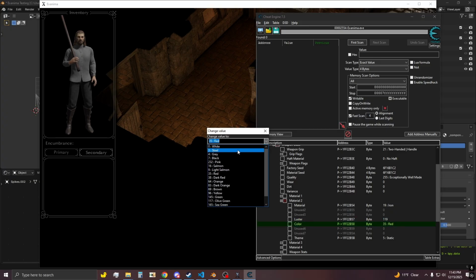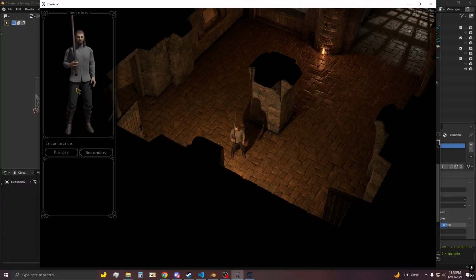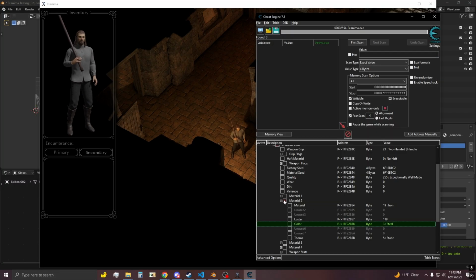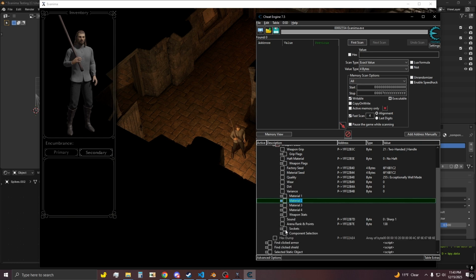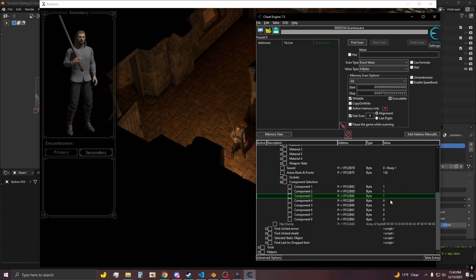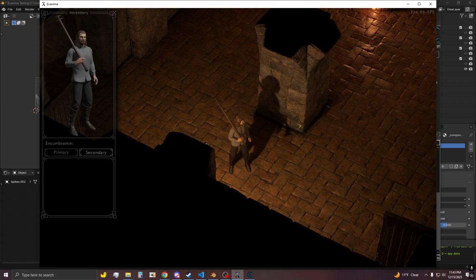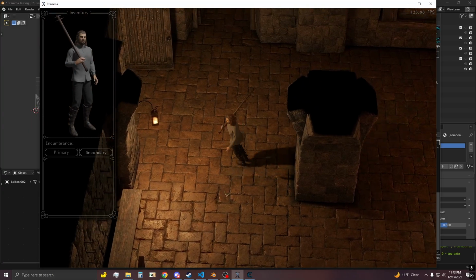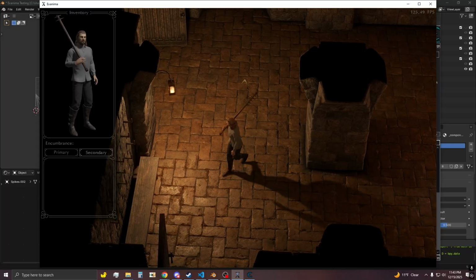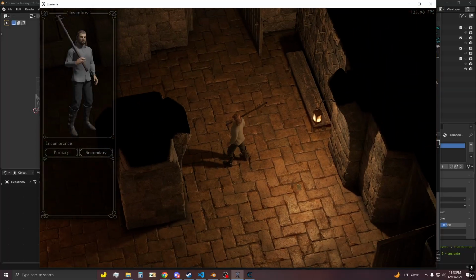Let's make the color steel. Then the component selection, 1, then 1. So there we have it. We have all 4 sections that were in the factory. So hope this helped. Thanks.